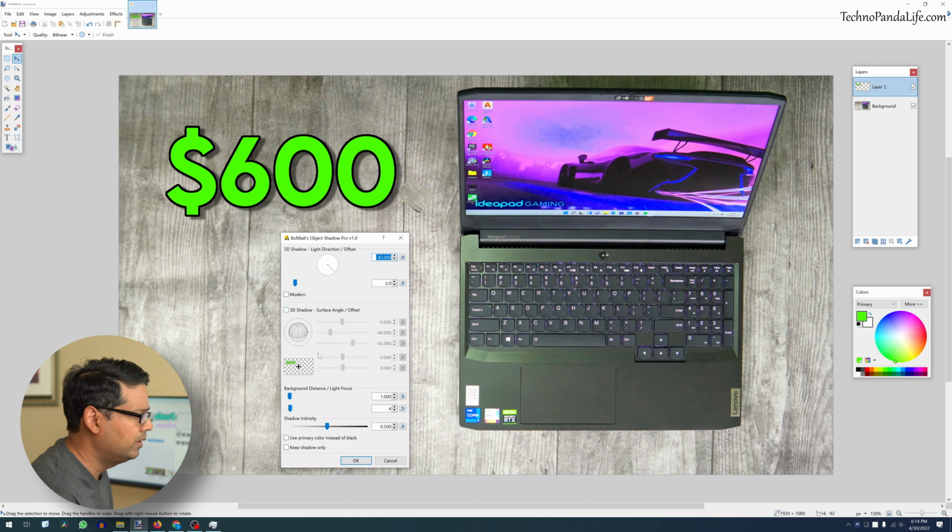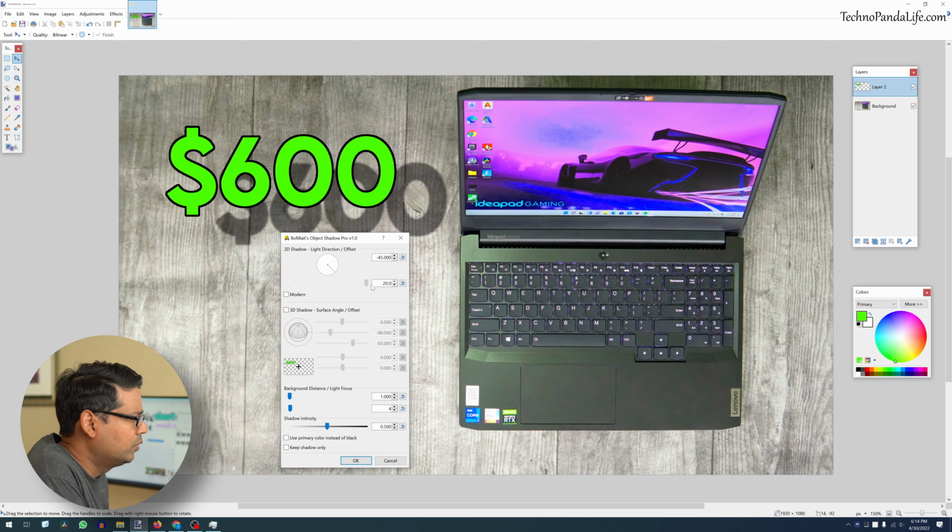Default is actually pretty good, but if you want to mess, you can increase the shadow intensity like this. This is 100%, or you can revert it back to where it was. 50% actually looks good. You can also change the direction of the shadow, like move the shadow far away or very close or somewhere like this. Again, the default is pretty good. And this is the shadow angle, so you can change the angle. Maybe the shadow goes on the other side. You can mess with that. Again, I would say the default looks pretty good, so leave it like that.